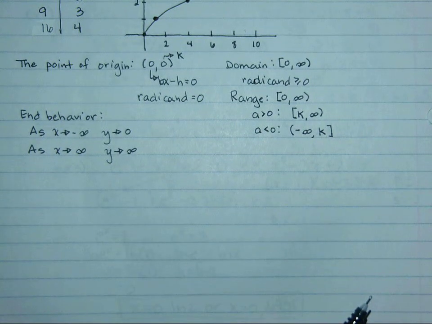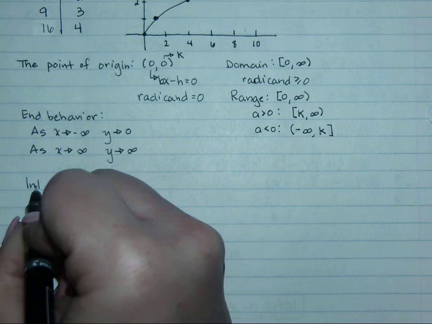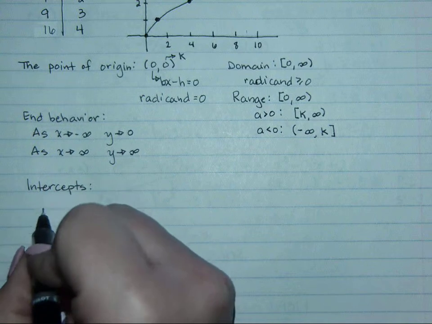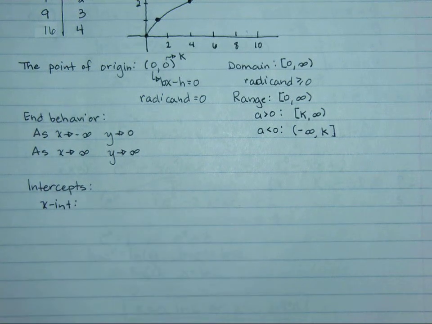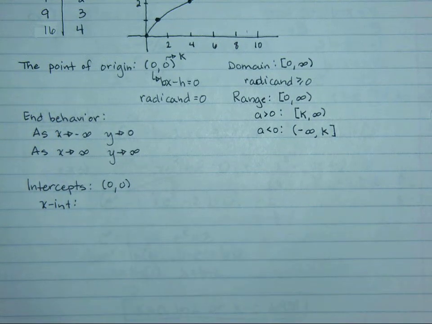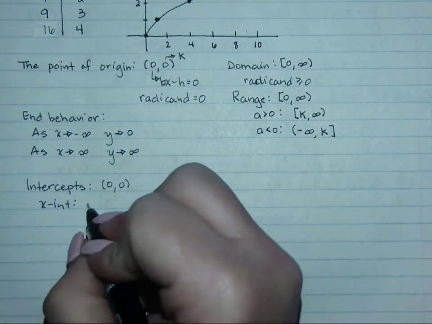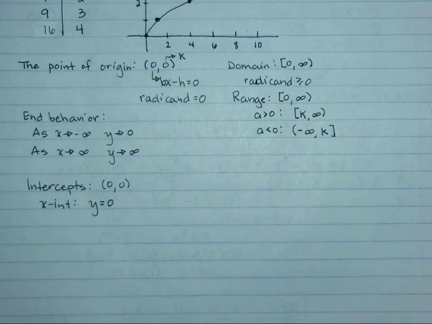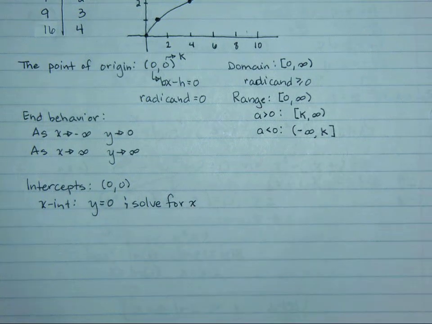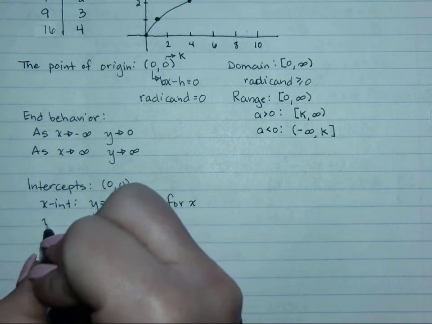Now the last two characteristics are about your intercepts. These are places where the graph crosses the x and the y axis. Right now in your parent graph, your x and your y-intercept are both 0, 0. However, those are going to change as we start manipulating the function. To find your x-intercept, you're going to substitute y to be 0 and solve for x. When you do this, you must check to make sure that you actually get a valid value.